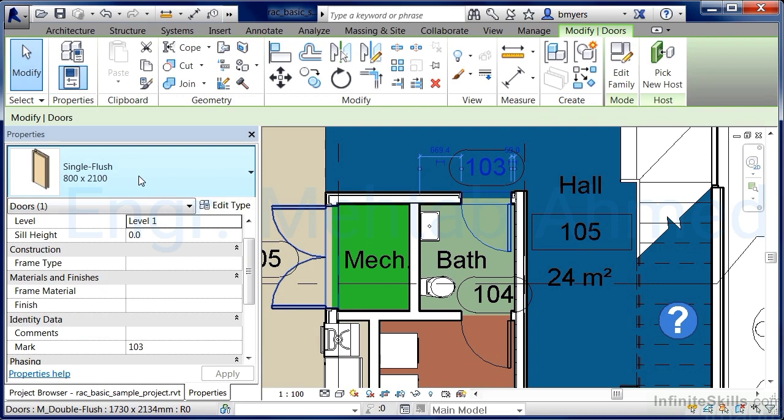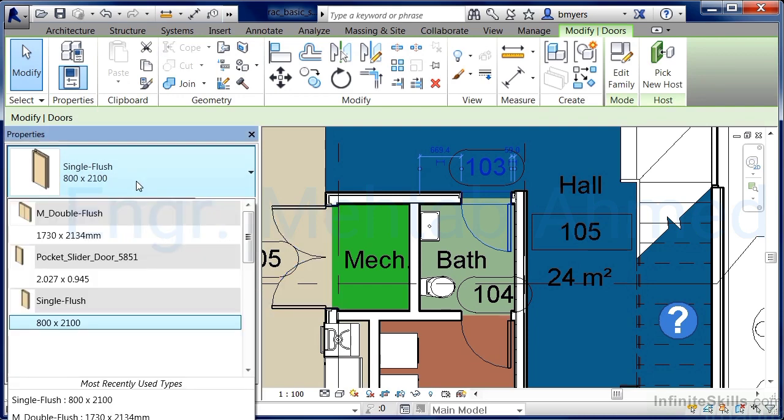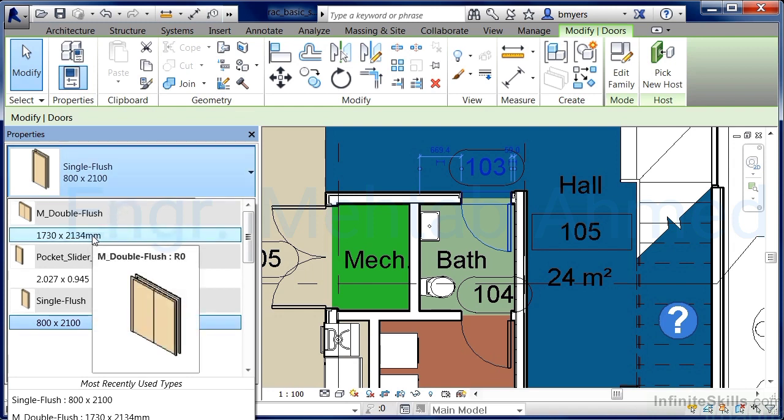And if you click where this door shows up, we can now see the different types of doors which are loaded into our project. This particular project only has 3 different types of doors loaded into it. And the reason why this is called the type selector list is you can select which type of door you want to use inside of your project off of the list. In this case, just to show the difference, move your mouse down and select the one underneath, M double flush. This is going to give us a double door that's going to be leading into the bathroom.